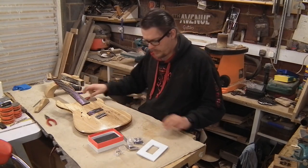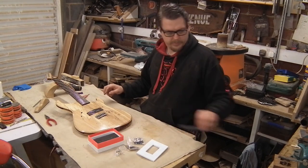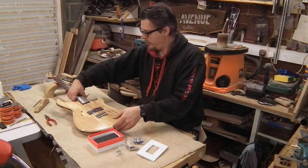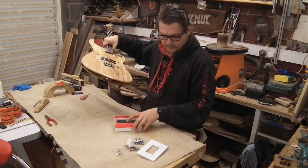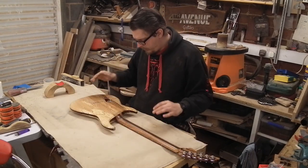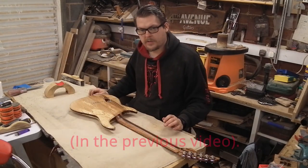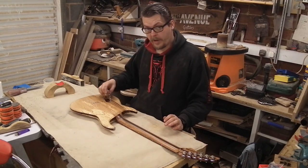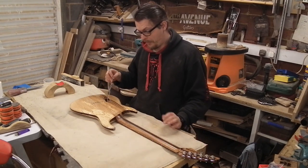Right, and now I'll have a quick clear up and then we flip the guitar over and we can start adding some wiring. Now, if anybody was paying attention earlier, you may have noticed that when I put the bridge on, I forgot the ground wire. That has been rectified. There is now a ground wire.